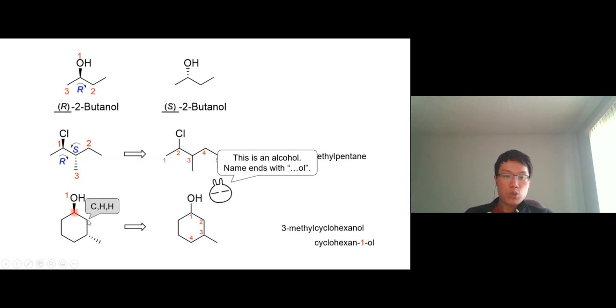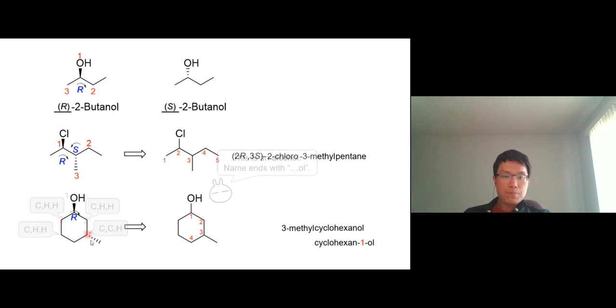If you're not sure, you can do this with me. This one is bonded to carbon, hydrogen. On the left side, bonded to carbon, hydrogen. They're tied, so go to the next atom along the chain. Going to this one right here, we get carbon, and hydrogen on it. And this carbon right here, carbon, hydrogen. So this one is number 2, this one number 3. The hydrogen atom is at the back already, so we're good. 1, 2, and 3. This is an R.